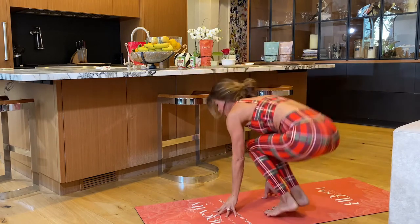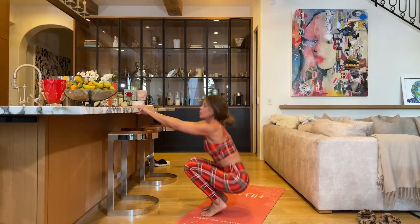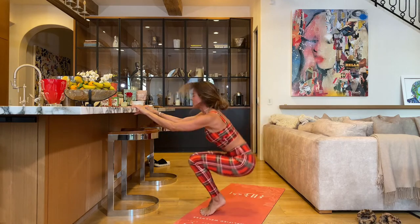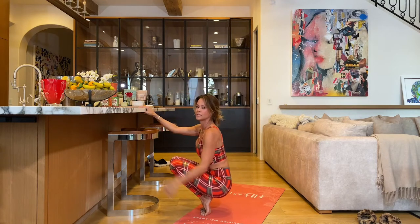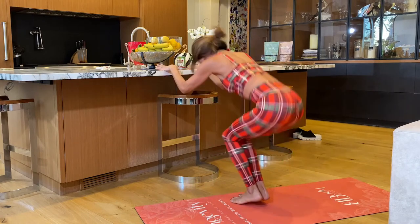Normally in class, I do them like this, but you don't have to make it that dynamic. Hold on to the counter, we're in the kitchen, that's what it's there for. Rock into your heels, look up. Rock into your heels. Tippy toes, that's the key right here, tippy toes. Rock into your heels. We're just gonna do 10.